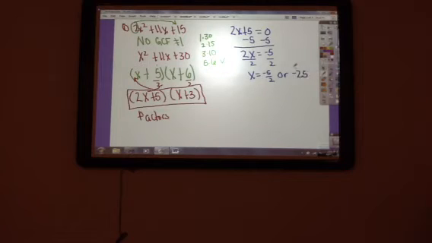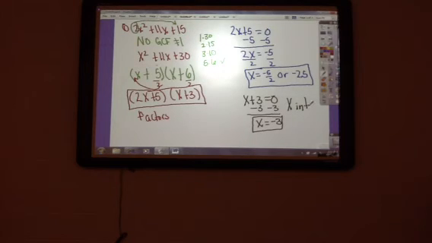Alright? So this is one of your two solutions. Now, the next one that we're going to use is x plus 3. That was another factor that involved a variable. So we need to set it equal to 0, subtract 3 from both sides, and we have x equals -3. These two solutions represent our x-intercepts. Alright? This is where the graph will cross the x-axis. And our graph is a parabola. Alright, so let's go on to another example.